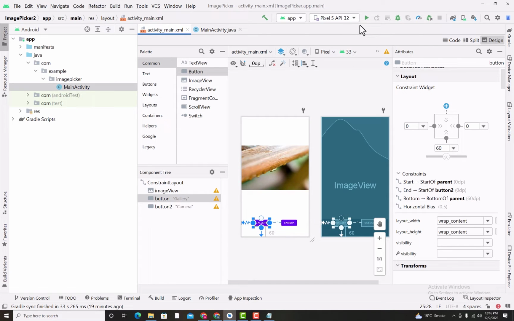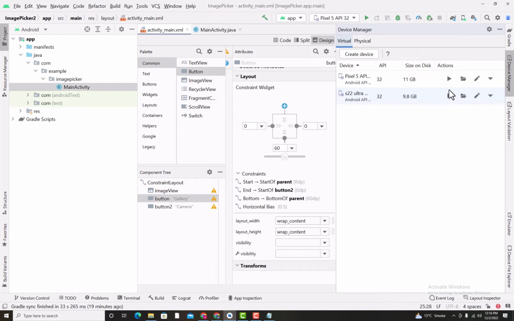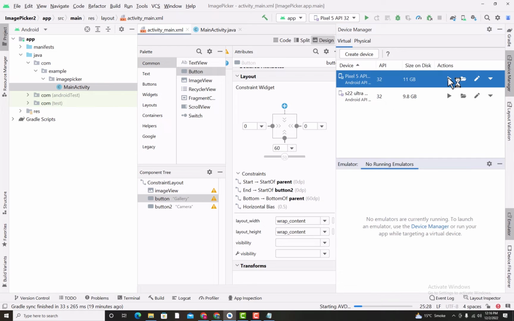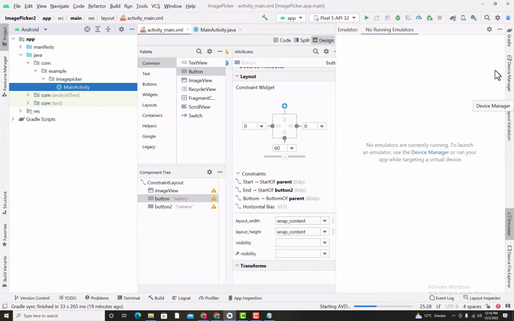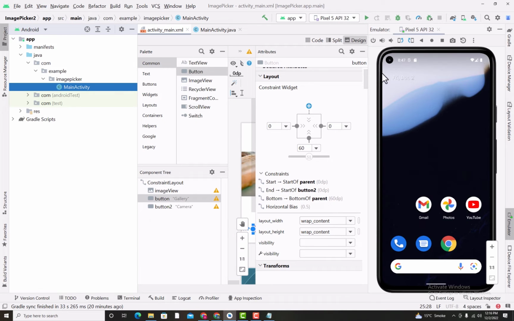So I am going to launch this application inside an emulator. So go to this device manager, and here you can create a virtual device if you don't have one created earlier. So I got this device here, Pixel 5, so I'm going to launch it, and then I'm going to install the application inside it. So there you can see my emulator. Now I'm going to select it here, so Pixel 5, and click on this run button. So our application will be installed inside the simulator in a moment.